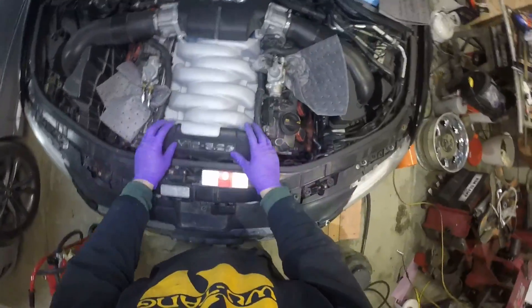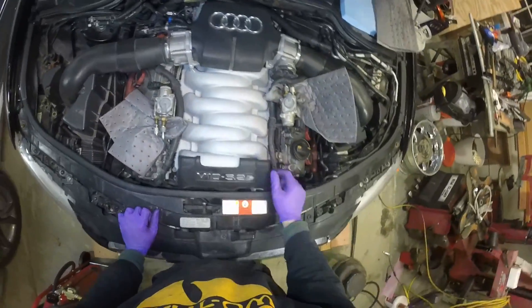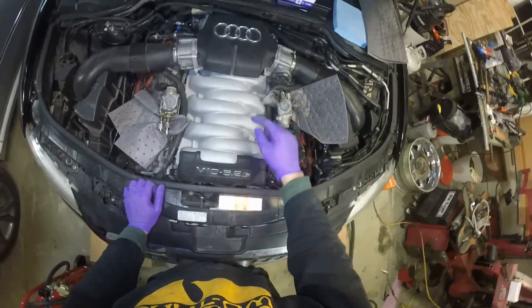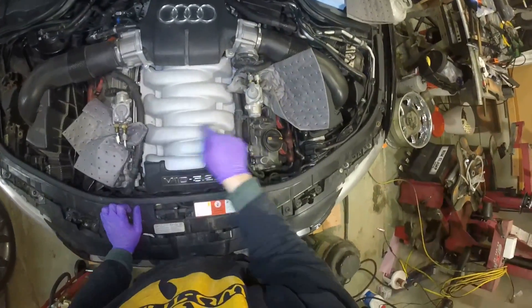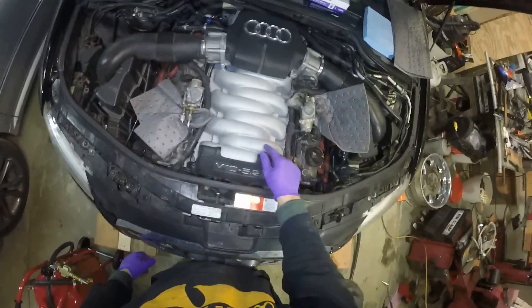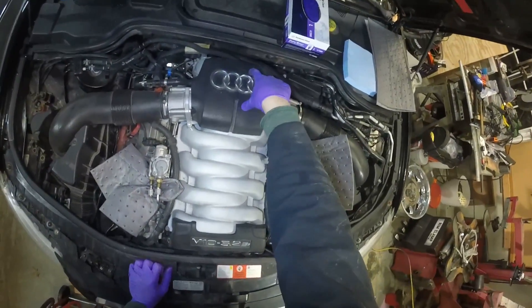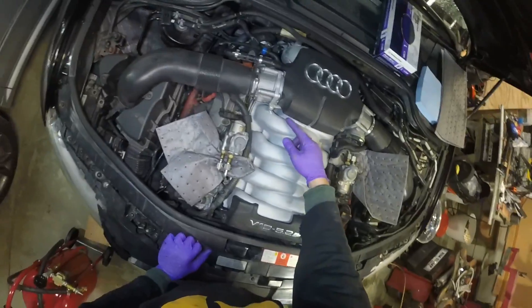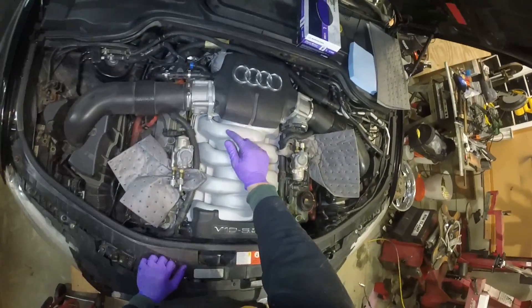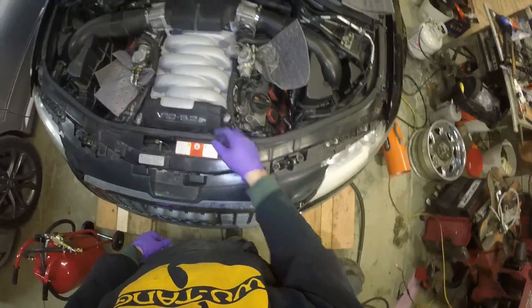Today I'm going to show you how to do a complete carbon clean and injector reseal along with the valley pan. We're going to take off the intake manifold, get into the valley pan for the COS reseal, all 10 injectors with Teflon seals which seal the combustion chamber to the injector and also the rail to injector, as well as the oil filter housing. There's an O-ring and a figure-eight O-ring that always end up leaking, and also the COS — it's a stamped metal gasket, usually doesn't leak, but while we're in there it's a $10 piece so we're going to change that out as well. We've got our 5.2 V10 BSM.